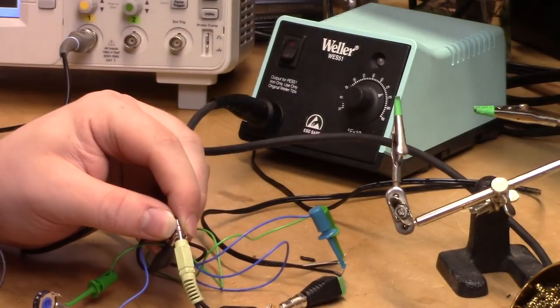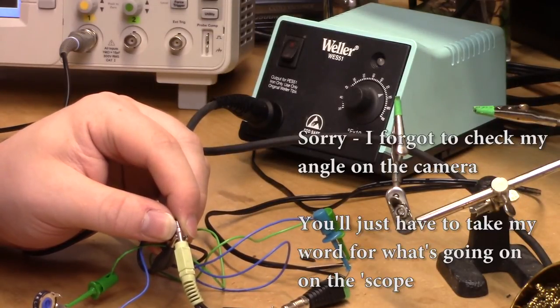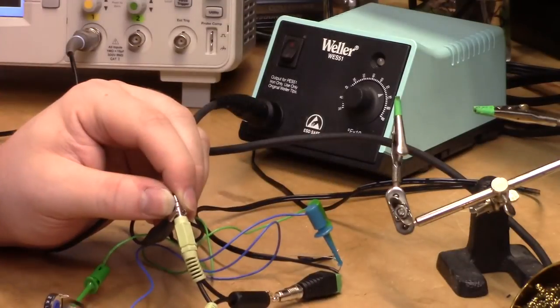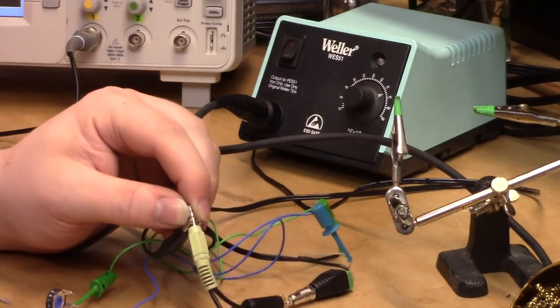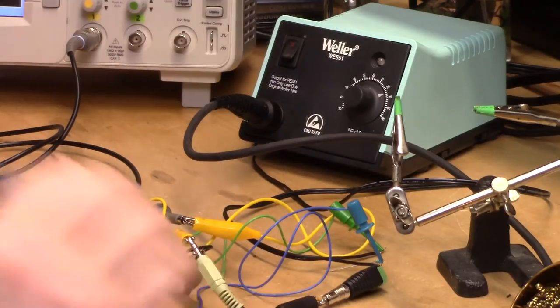Anything? Got anything? Oh, hey, would you look at that? Hey, we're getting some sound here. Let's increase the sweep rate. Does that work? We getting some here? That looks like it's working. Now, I don't know what value this trimmer is at. Something's messed up. I don't know what's going on here, because I'm getting signal at times.